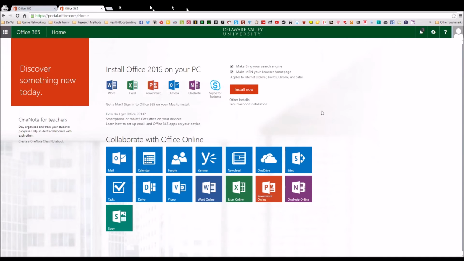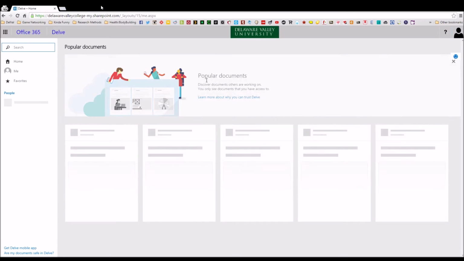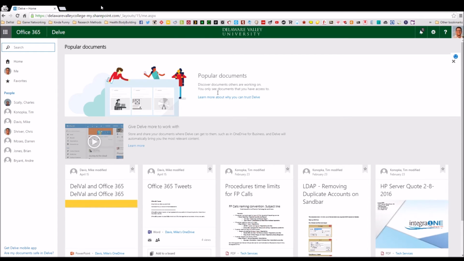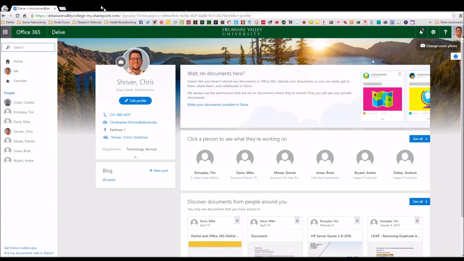So one thing I wanted to show before we wrap up this quick little introduction is actually really two. Here we have Delve. All right. So here we are signed in as me. So there I am. So we can go to Delve from the home screen. And this will redirect us here. And you can see some of the other people in my department. They'll show up on the left side. You can add people as well if you want to favorite them. For now, let's just go to my screen.